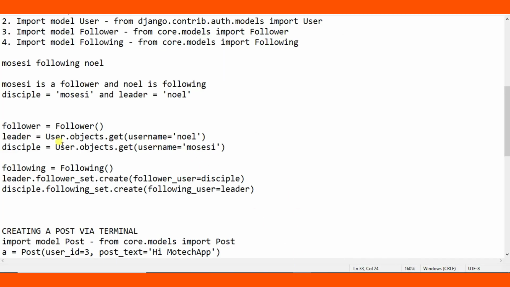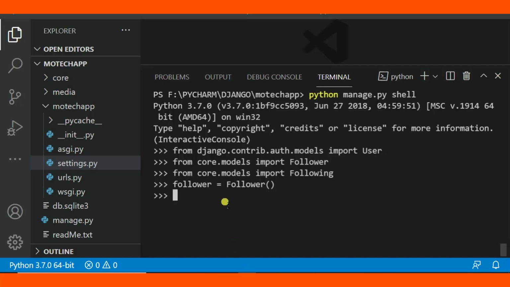So we just write it here in Django. So leader is Moses. So leader is equal to User.objects.get(username='Moses'). Okay, so let me print leader.